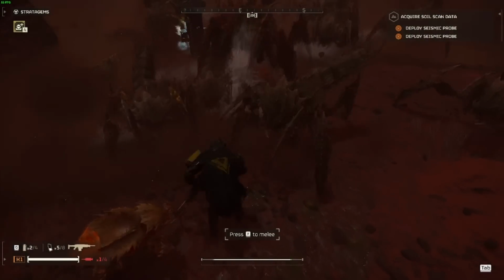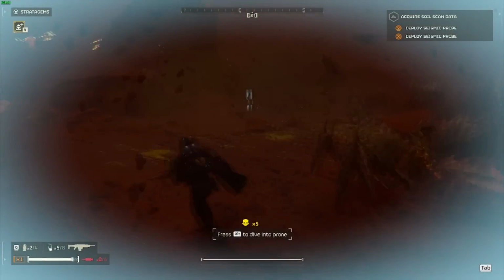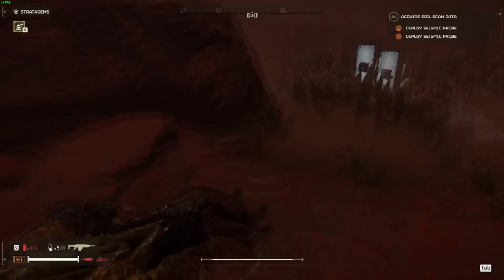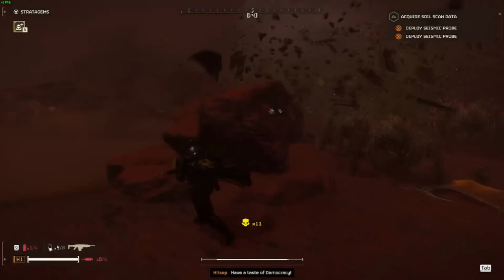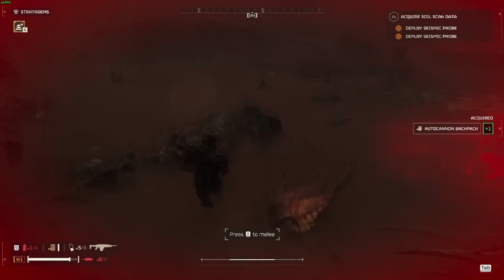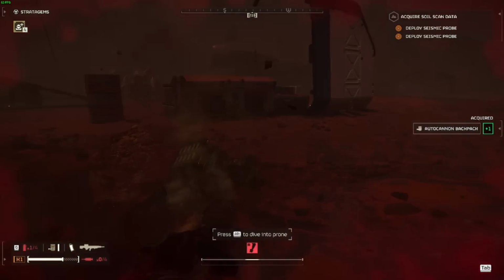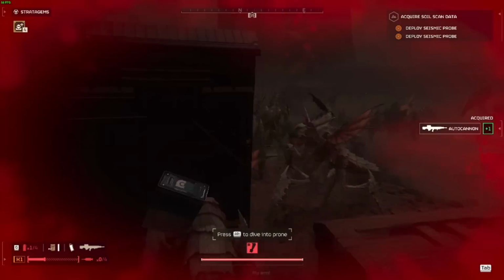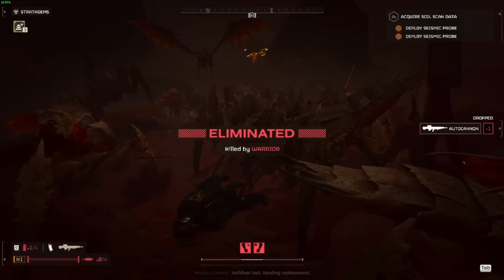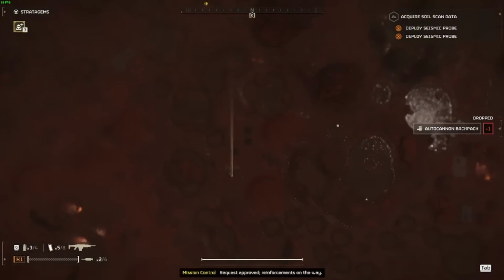Helldivers 2 was not quite as happy with this setup. We are not on high, we are on a mixture of medium and high, and our average still did not hit 60. Our average frame rate was 54.9, our maximum just 68.1, and our minimum frame rate was 28.9. Worse yet, our 1% low was 2.2.